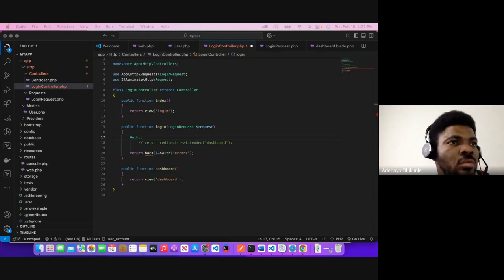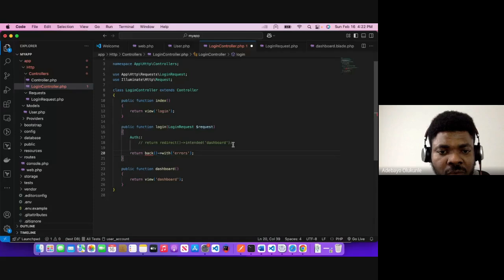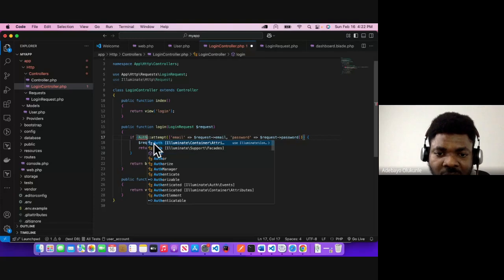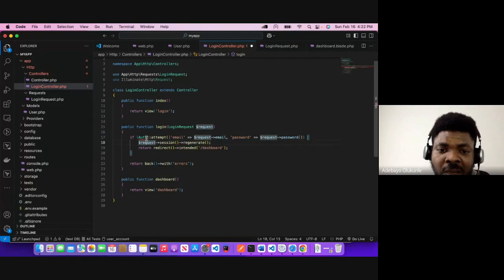Yeah, so we have this right here. So I'll just bring this in here instead of having to type everything at once. What this is doing, let me import it, because if you use a particular method or class rather, and you don't import it, it will show this red sign for you.